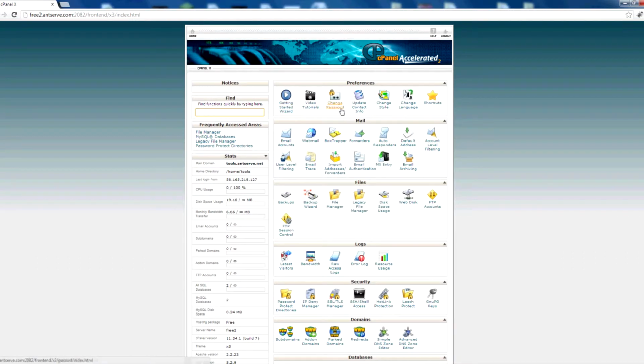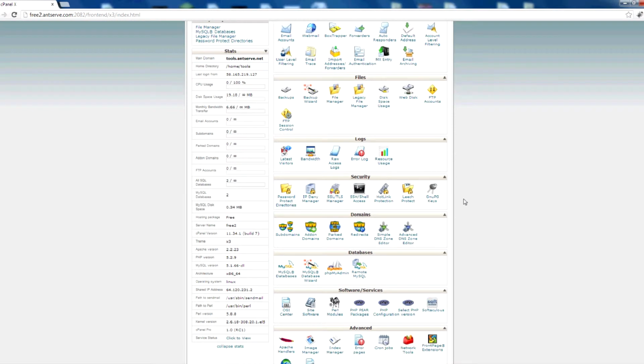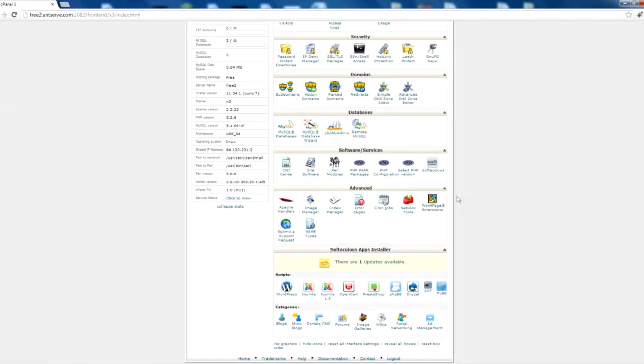It has these different options, each with its own icon and a descriptive name. These options are then split into sections, so we have preferences, mail, files, logs, and this allows you to just manage everything easily, and there's not much of a learning curve involved. So we want to scroll down until we get to databases, and we want to click on MySQL Databases.